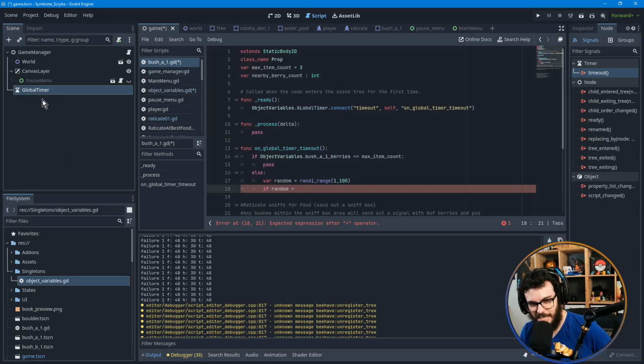I do think it's going to be interesting to try and have a day cycle with a short global timer, a day and night cycle. I might have a second timer that's running for day and night stuff. But maybe not. Maybe we could do it all with a little 5-minute global timer, and we have some script that's just keeping track of what time of day it is. Every time the timer times out, it adds a little bit of time to the day. And then at a certain point, we trigger a little sunset animation.